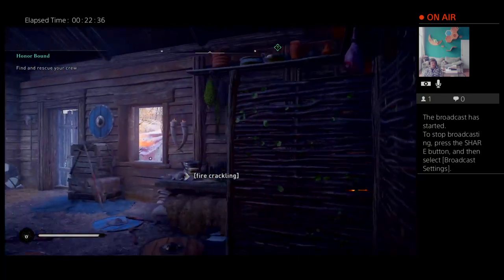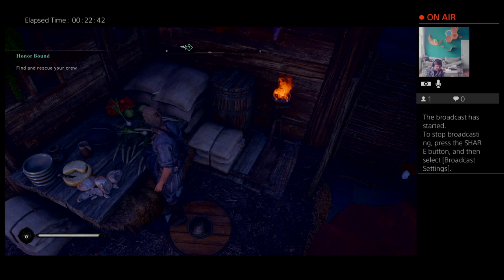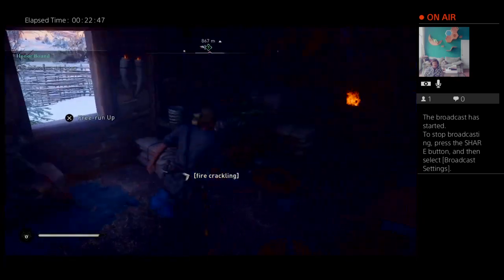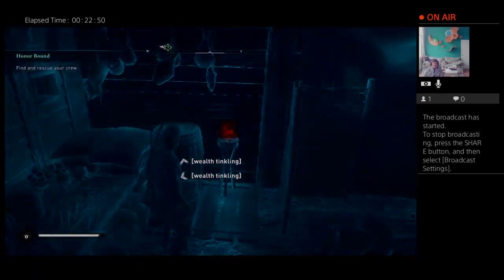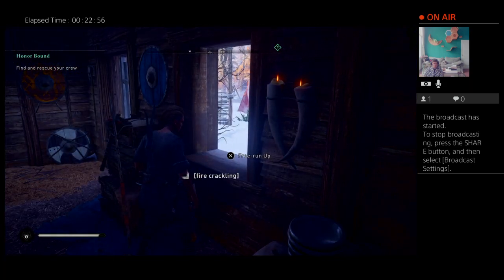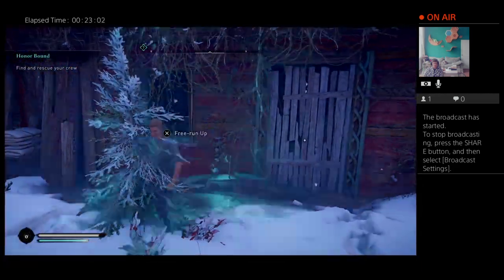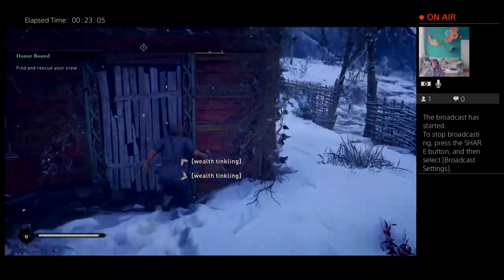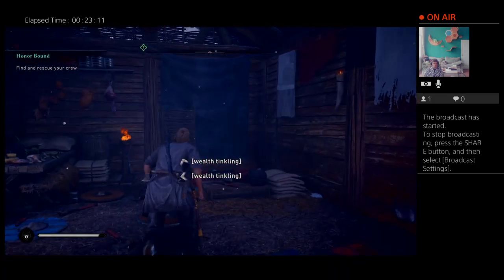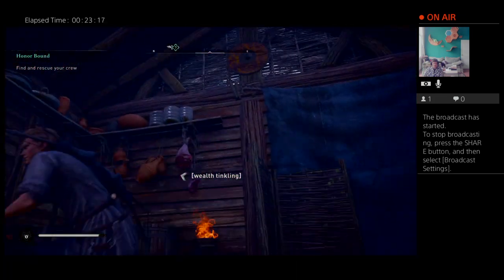Nothing over here. Alright, let me adjust. Maybe this will give me a little bit better signal on the controller. I can get a little better response. Fire crackling. Yes, I can hear the fire crackling. What does that mean? Oh, free run. Oh. Wealth tinkling. Okay, so this will tell me there's money over here somewhere. Wealth tinkling. Must be outside.